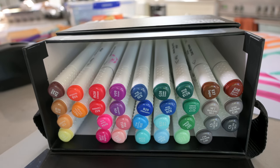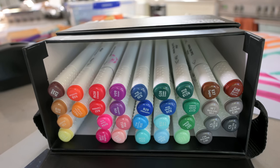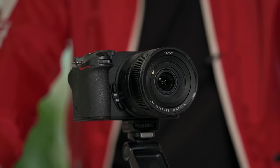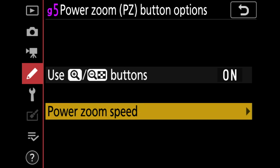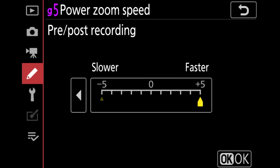Here's the little vlogging lens, the content creator's lens. We're in a perfect environment — doing some coloring over the school holidays — exactly the sort of activity this camera and lens combo is perfect for. Getting in close, the focus seems to be very close. There's new firmware since this is the first power zoom in the Z mount, with controls for 11 different zoom speeds while recording, and a separate speed setting when not recording.